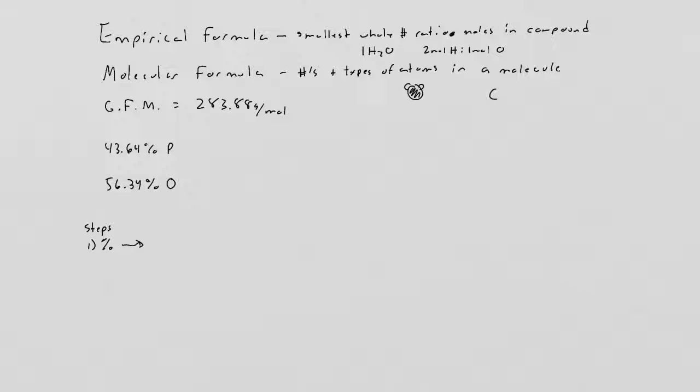For example, C2H4 has a structure like this. It's got a carbon with another carbon with 2 hydrogens like this and 2 more hydrogens over here. That's what a single molecule of this substance looks like. That's its molecular formula, but its empirical formula would just be CH2. What you basically did was divide both these numbers by 2, and that gave us our empirical formula, which is basically a smallest whole number ratio.